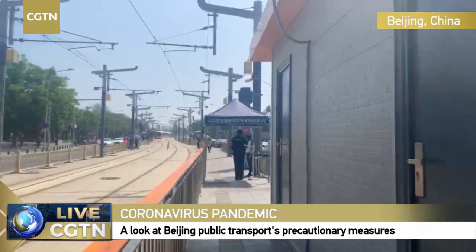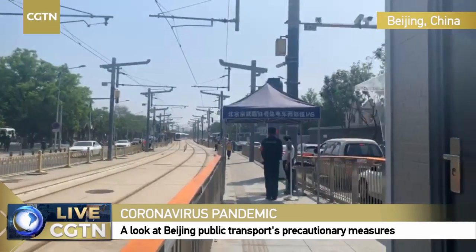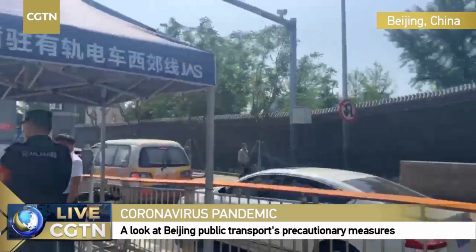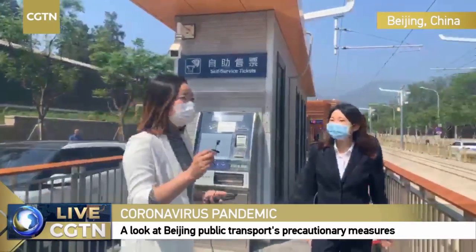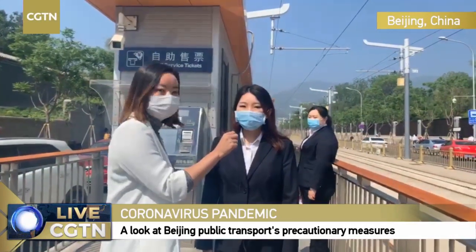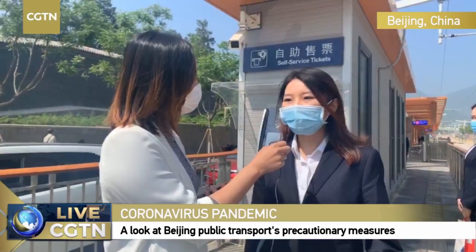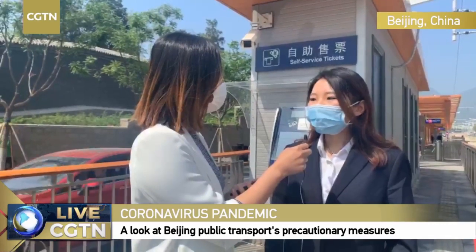This station has tram going through from the city side to the Fragrant Hill. I think I missed the question from Kenny. Will this tram expand in the future? I have a question. So the question is, will the tram expand, getting longer in the future? We have a pair of tram traction to get it longer. There are 10 carriages. I think it's enough for the October last year.